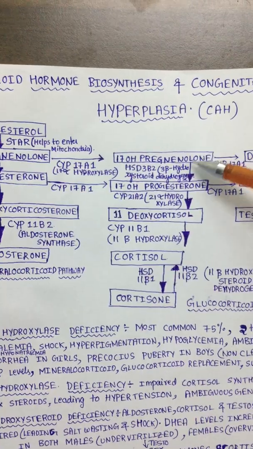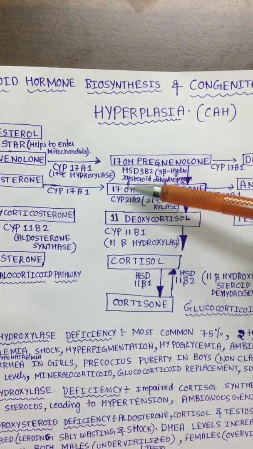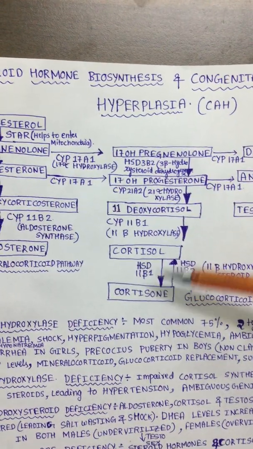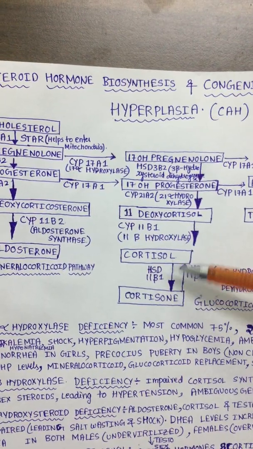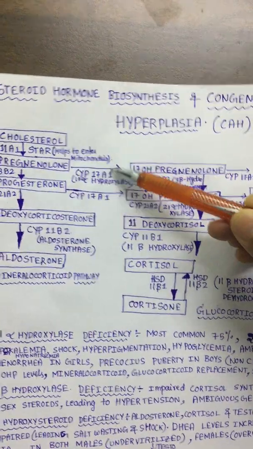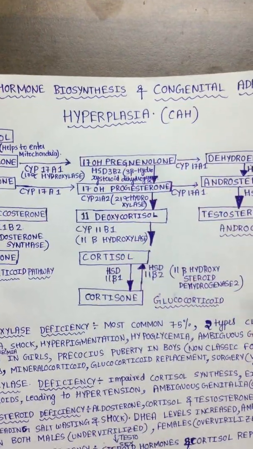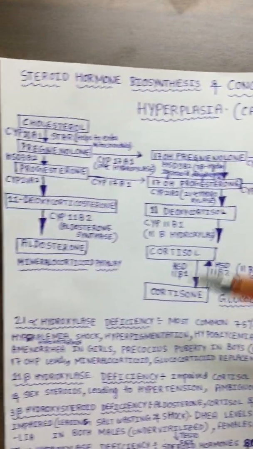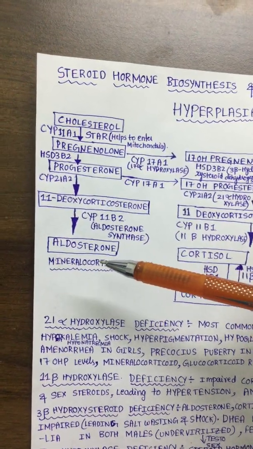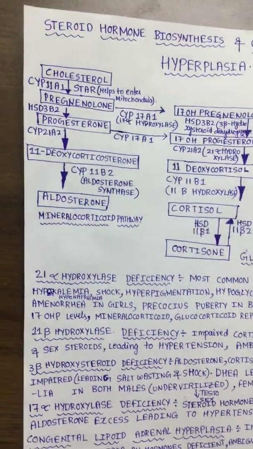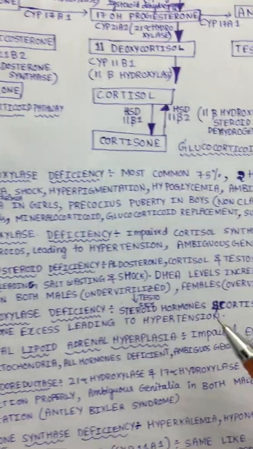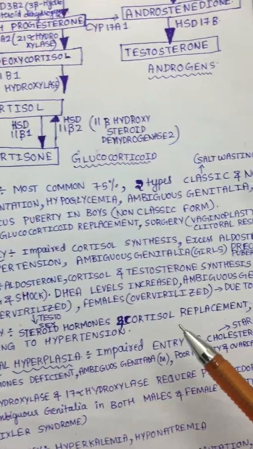Also cortisol synthesis is impaired because 17 hydroxyprogesterone and 17 hydroxypregnenolone are not produced. Cortisol is not synthesized, and androgens are also not synthesized because the block is here. So all these hormones are not synthesized, both androgens and cortisol. Only the mineralocorticoid pathway is working. Aldosterone is working in excess, so here also there will be hypertension. Same like 11 beta hydroxylase deficiency, in 17 alpha hydroxylase deficiency also sex steroid hormones and cortisol are deficient.